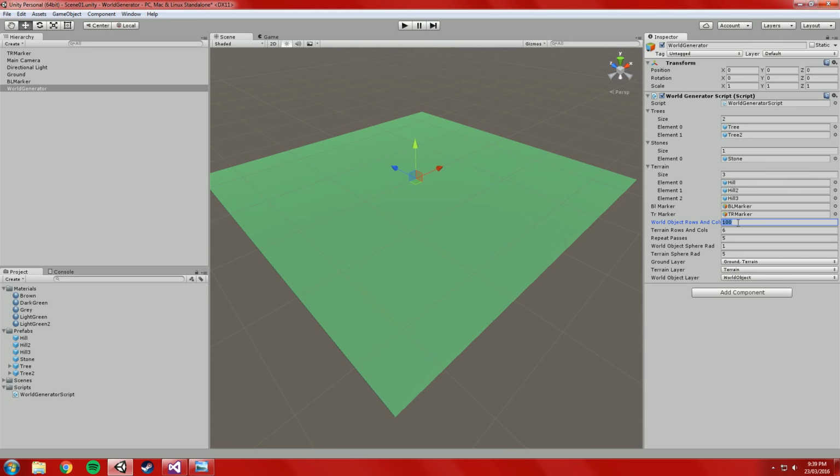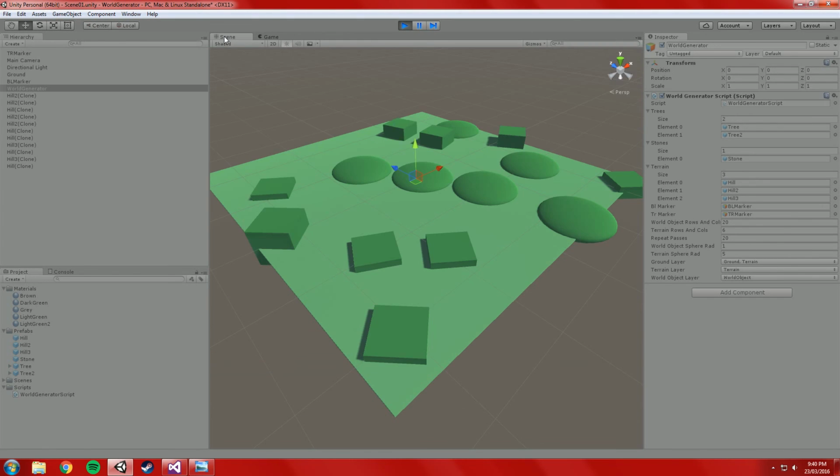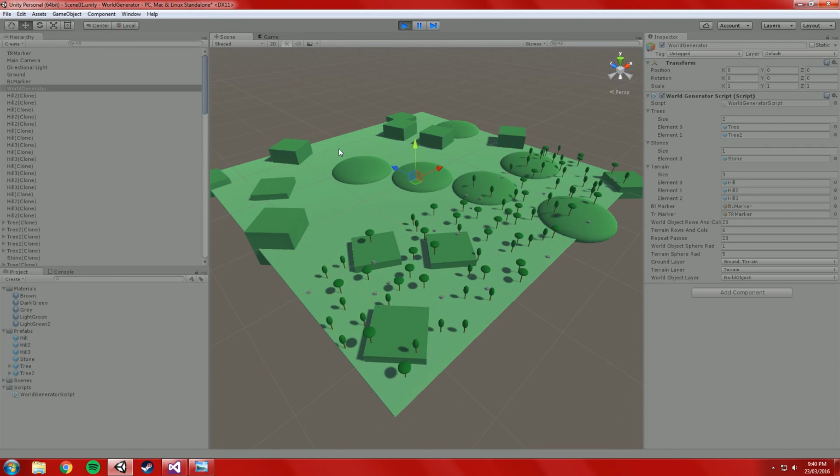Let's set that back to 20. 20 was a good value, 20 was working. If we want a lot of objects, but we don't want to be waiting for ages, you saw that was taking a long time. Each row is going to take ages. The best way to get even more objects without lagging down the whole process is to adjust the repeat passes. So instead of 5, let's set that to 20. When we run it, the rows are still going to happen quickly. There we go, they're doing their thing.